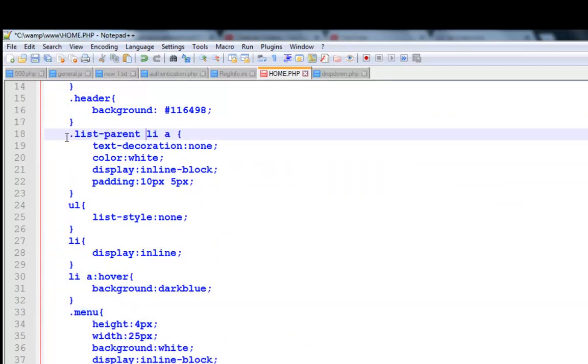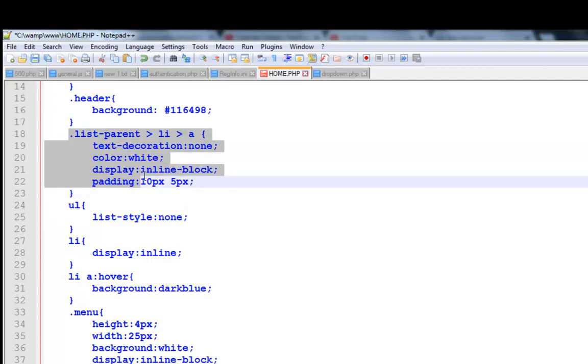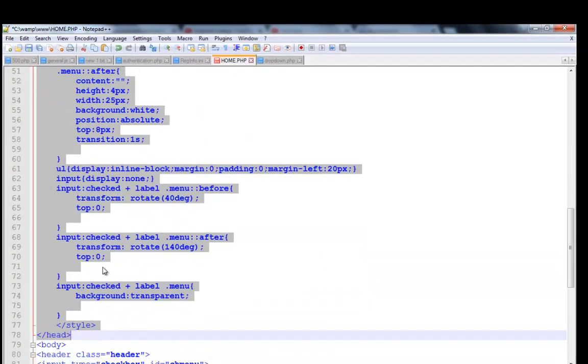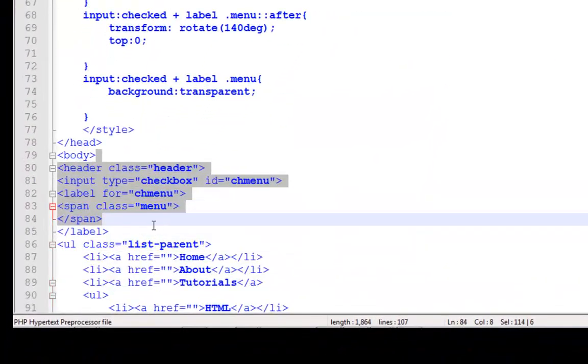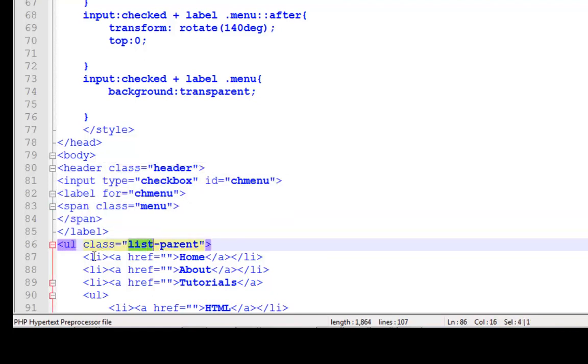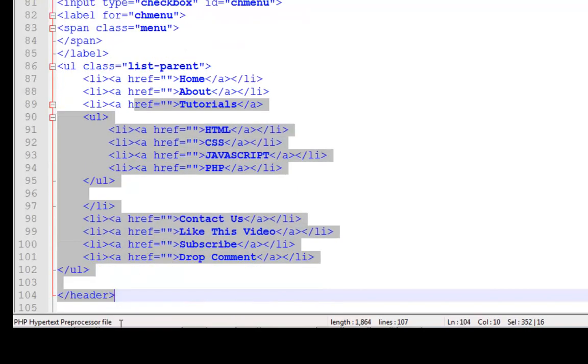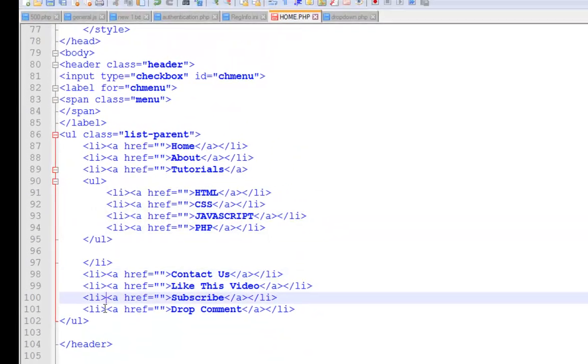So we're talking about the first unordered list, we're talking about its direct list items. We're not just talking about the direct list item, we're talking about the direct anchor also. So this rule should apply for the first unordered list, its direct list items, which are this and this.